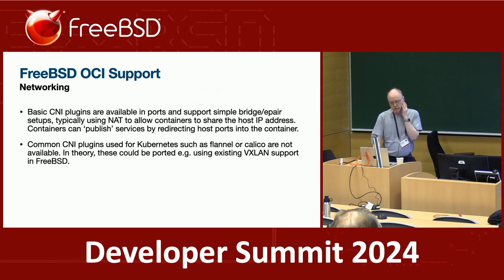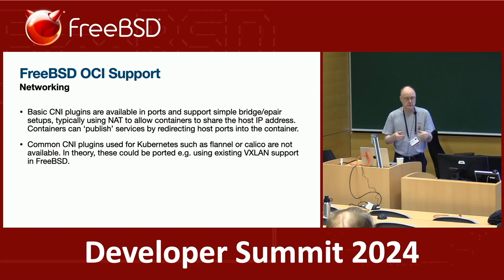Okay. So for networking with containers, we rely on something called CNI, Container Networking Interface. There's a lot of TLAs in this system. They're basically a set of plugins, separate binaries that run to do specific functions. Those functions include looking around to see if you have the right bridge already, if not create it, create an epair, add part of it to the bridge, poke part of it into the container, allocate IP addresses, set up the IP addresses within the container, that kind of thing. So I ported an absolute bare minimum of CNI plugins for FreeBSD, and that's enough to support typical desktop Podman type usages.